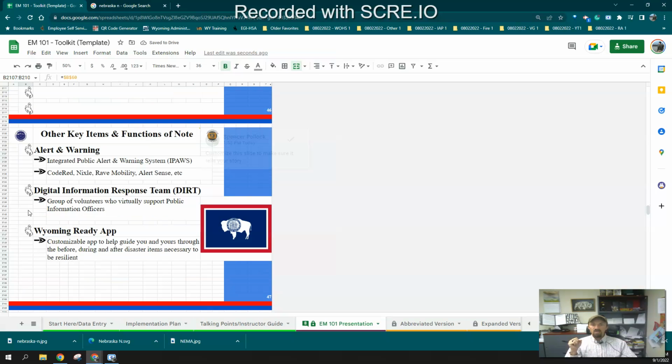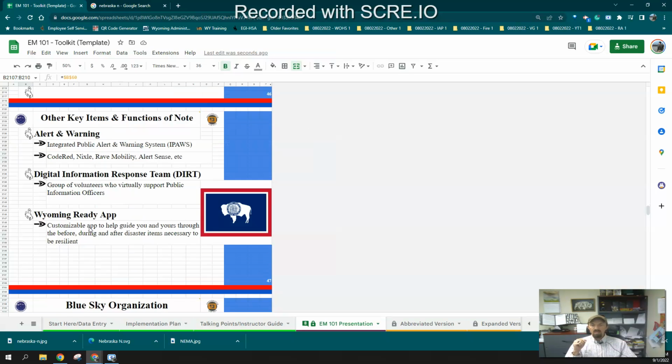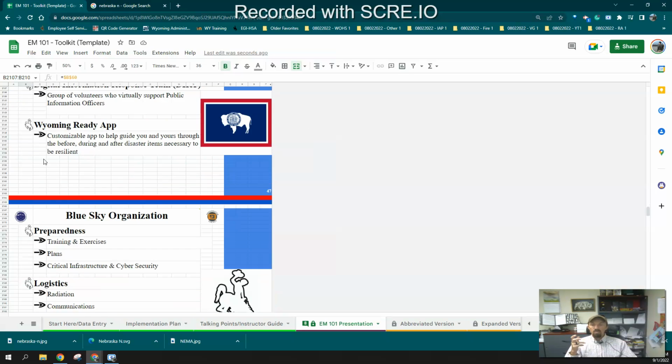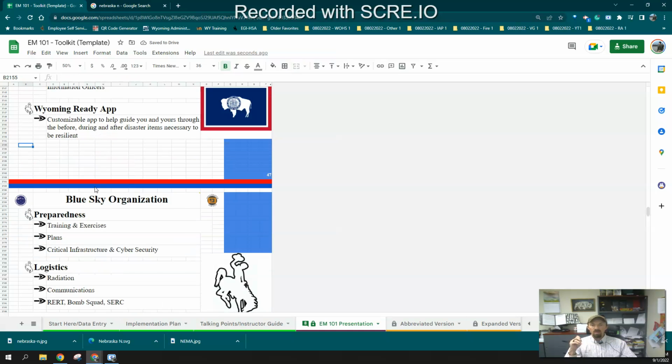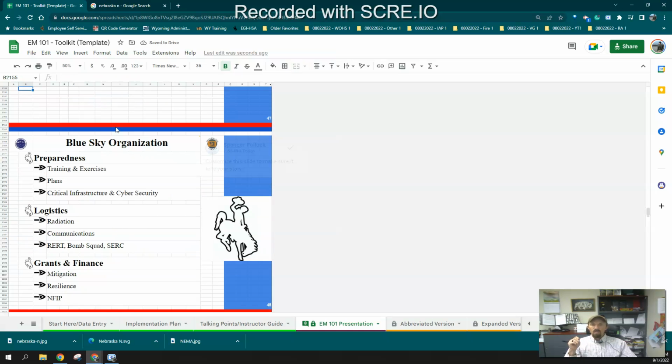Other key information, again, comes in from those front pages, and so if these don't apply to you, again, you can customize them up front. Or certainly customize them if you have another one back here that you need and say, boy, we do one more thing. We can put it in there, type in what you need, and again, make the slides your own fairly easily. Our Blue Sky organization, again, pulls from the front.